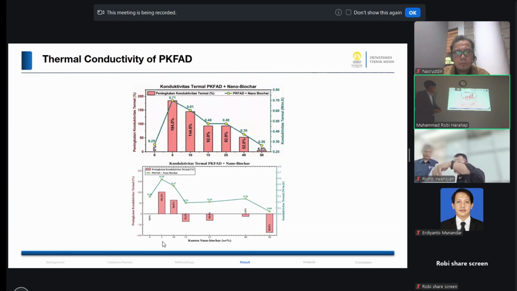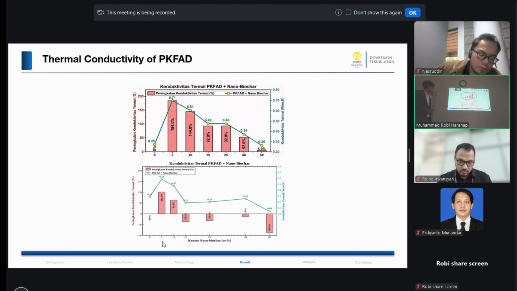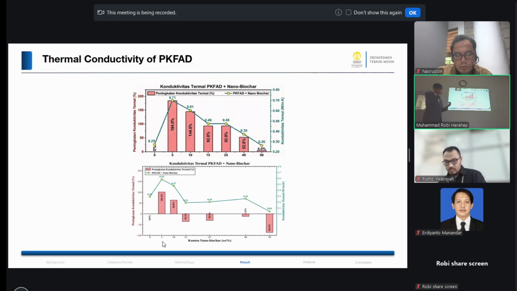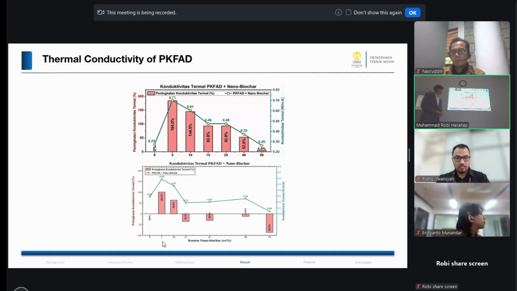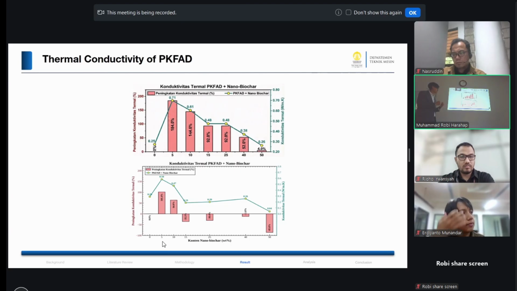Okay, and for this one, the experimental data shows there's a 184% increase at the 5% addition of biochar, and then it gradually decreased until 0.26. For my simulation, it's not exactly the same, but it experienced a 100% increase, and then it decreased even below the initial value without the addition of biochar. We're going to try and explain it later. Oh, maybe I explain it now. After further analysis, the more biochar added, which in this context is 50%, the capability of the phase change material to absorb and release heat as a latent heat storage device decreases, because there is too much biochar and less phase change material to do its thing. Later we're going to discuss more.